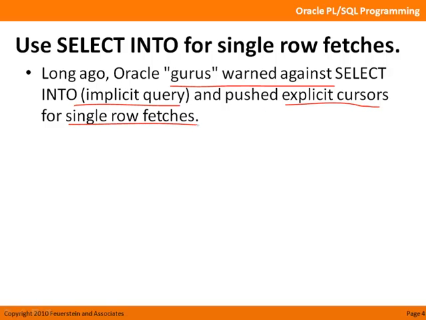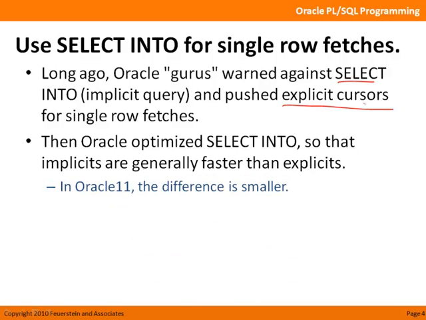And there was a rather arcane explanation about how when you do a SELECT INTO, Oracle follows the ANSI standard, so it has to fetch once to fetch the row and fetch a second time to see if too many rows have been raised, so you always do two fetches with SELECT INTO. But with an explicit cursor, you can just do a single fetch, and therefore explicit cursors are faster. Well, maybe that was true at some point in the distant past, but it's not true anymore.